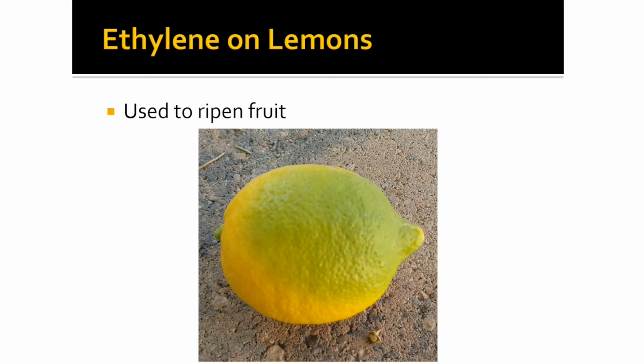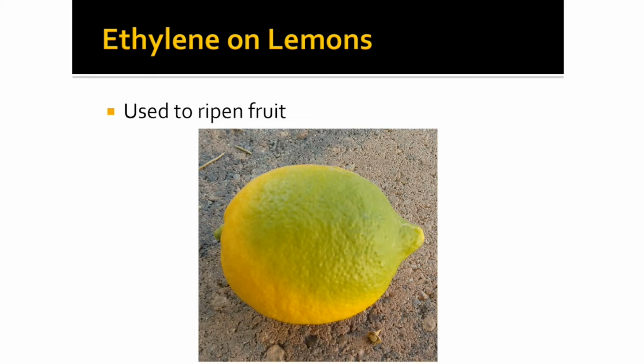So even though the size is good, we pick them, and the yellow ones go straight to the box and get shipped to a store near you, but the green ones get sorted out and they go to an ethylene chamber where it gets flooded with gas and it actually turns them yellow. Like I said, perfectly natural. This is what fruits have already in large amounts.